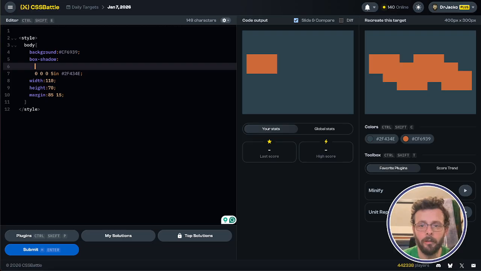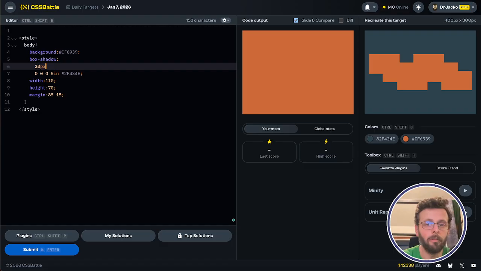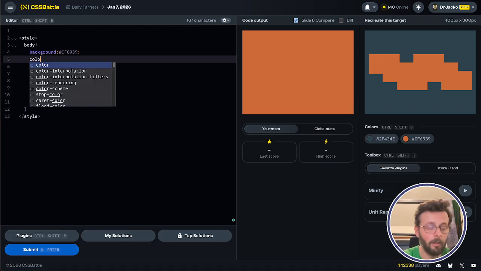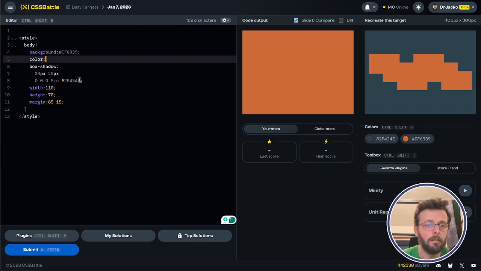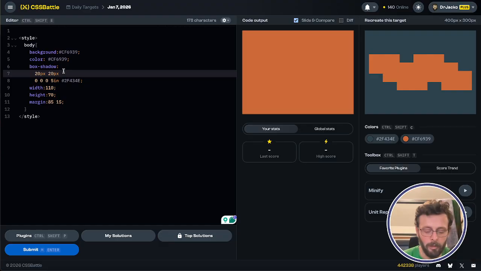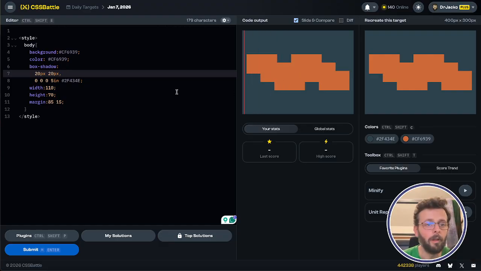So the first one, we're going to do this first one here. We're coming down 20 pixels, so it'll be 20 pixels, and then, sorry, this is X first, isn't it? So 20, let's do 20 on both for now. Now the other thing we can do, a little shortcut, is if we assign color to this here, then every shadow is not that color, it's this one. If we assign color to the same as the background color, then every shadow we define will have that color. It's a shorthand for putting color in.